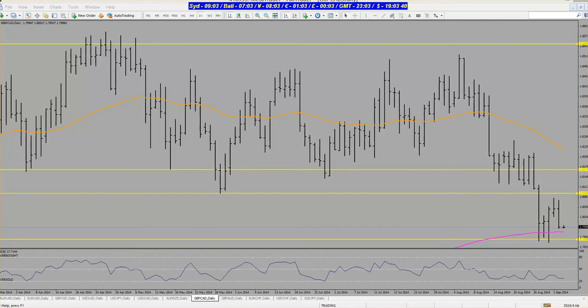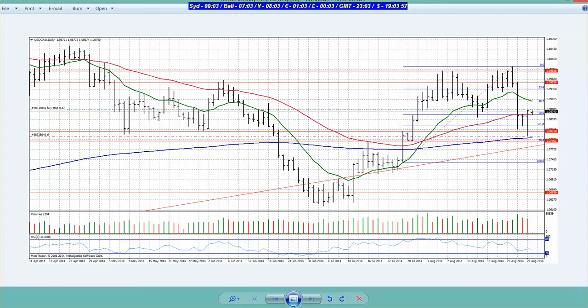Looking at the pound CAD. Oh, actually, before we go to the pound CAD, dollar CAD. Someone sent me a dollar CAD late in the day. I'll just open that up. But before we do that, someone's asked another question. Dollar yen, your report this morning. Could you show how you got the fib 61.8 resistance on the dollar yen? Yep, sure.